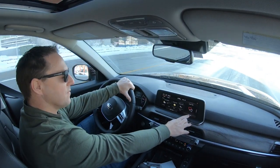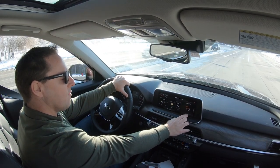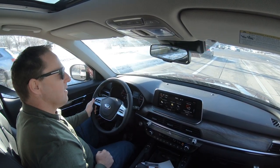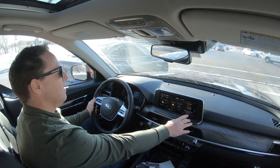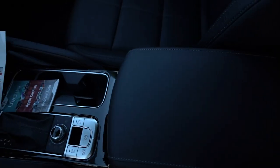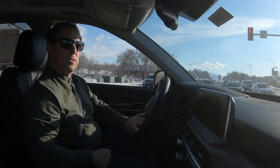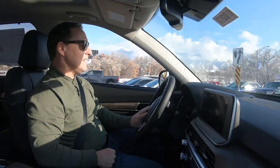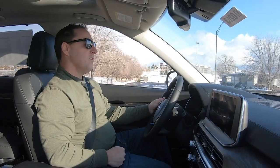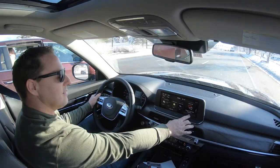One of the things I really liked is the Driver Talk feature. This is one of the nicest features of this vehicle — if I hit Talk Now, I can talk and you can hear me in the back seat. That is amazing. This is definitely a feature my wife and family would really like. Sometimes you've got a lot of kids in the back, clear in the back with three rows and seven or eight people. It's a little busy, especially on the road with a little bit of road noise. You press that button and you can easily talk to the person in the back seat and tell them what's going on.